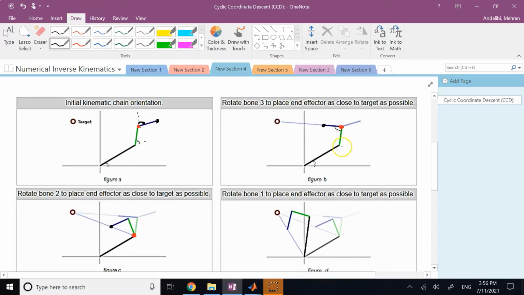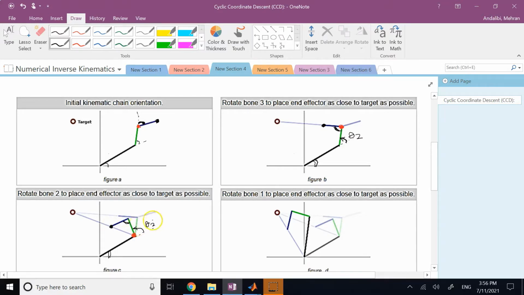Correct? So again, here, this angle between joint 2 and 3, if you see, this angle here is the same as this one. And the angle of joint 1 is the same as this one. They are not changed. All you are changing is this angle, theta 2, that's all you are changing. So now your theta 2 is like this. So you're rotating your theta 2 and bringing it closer.